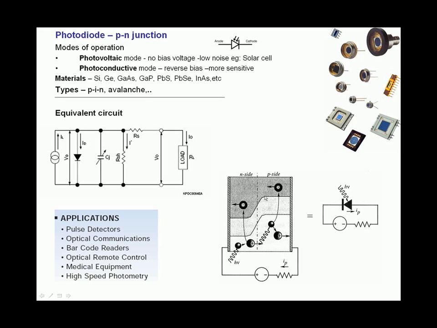Today we'll be looking at another type of photo detector called a photodiode. I intend to provide you with a very basic overview of the photodiode. The photodiode structure is basically a p-n junction.